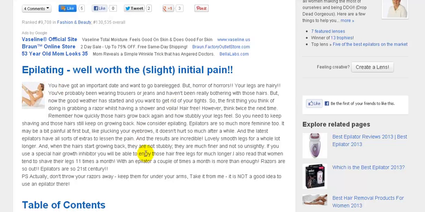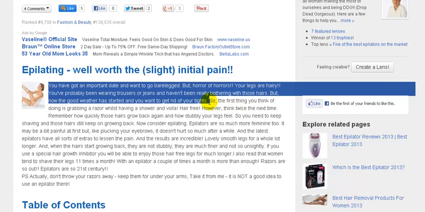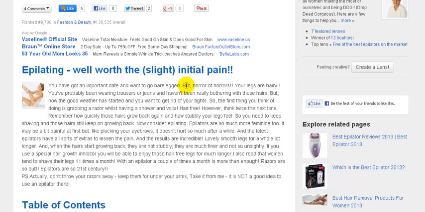You need to break up all this text all throughout your lens. Every single module is way too huge. Not that your text needs to be deleted, but you need to break it up. And you're not using the keyword phrase epilating in here. Look at this first paragraph, you have a huge paragraph, but that first part that Google's going to see or your human visitors are going to see says nothing about epilating. So you need to say, after horror of horrors, your legs are hairy. It's time to find out about getting an epilator or something like that.